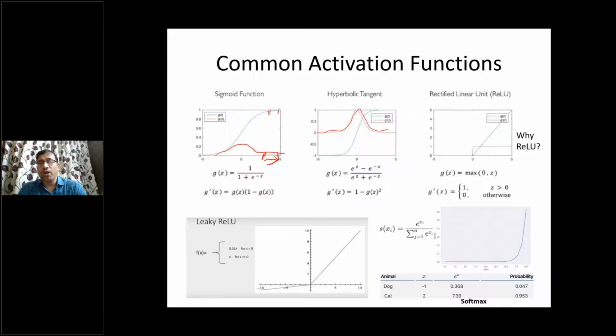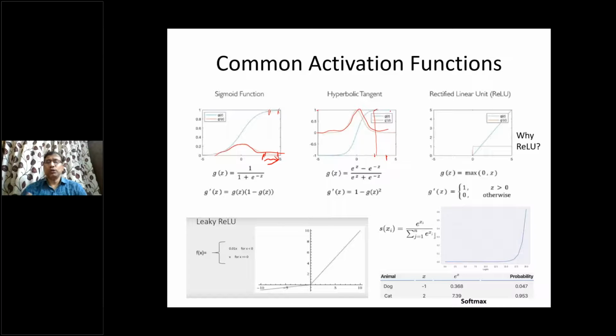Gradient is very important to understand the change in the outcome, so that you can tweak your network properly to have the desired outcome. But once the vanishing gradient case comes up, you cannot see any appreciable change. And similar is the case of the hyperbolic tangent. The hyperbolic tangent also has a fast saturation. So whether the input is this or this, you don't have any change in the y value. The y values are pretty much the same. So this is again the vanishing gradient problem.